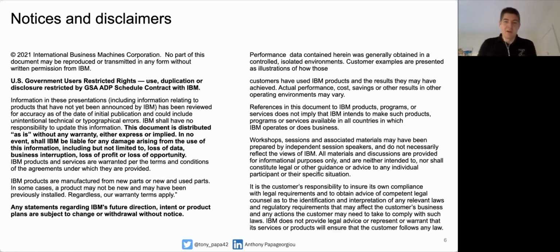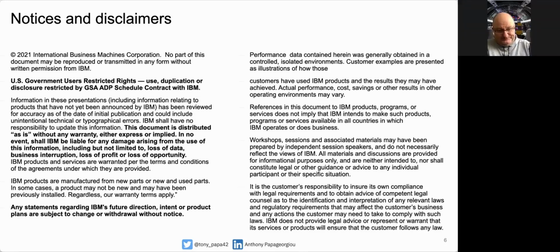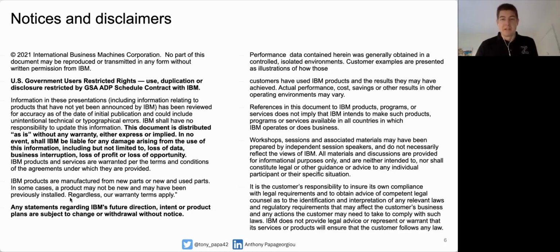So I'm going to put a disclaimer up. I know everyone goes, oh, boring disclaimer. This is a future session. So at the bottom of this column on the left-hand side here, it's a very important statement. It says any statements regarding IBM's future direction, intent, or product plans are subject to change or withdrawal without notice. So that basically means I might lie to you, but I will try not to lie to you. I will be as honest as I can be about where we are, but obviously we work very closely with our customers. We take that feedback very seriously. And so things can and will change for very good reasons. But I just want to give you an overview of where we are right now in our thinking.